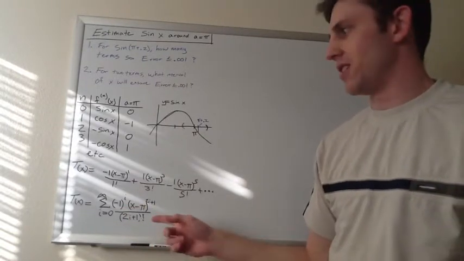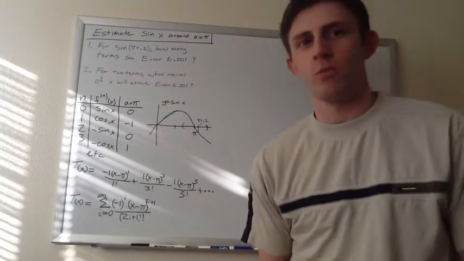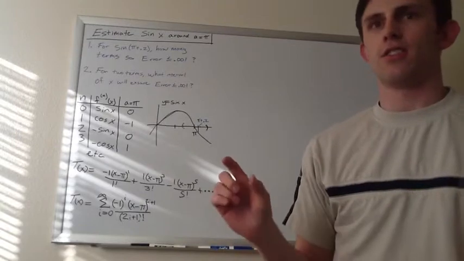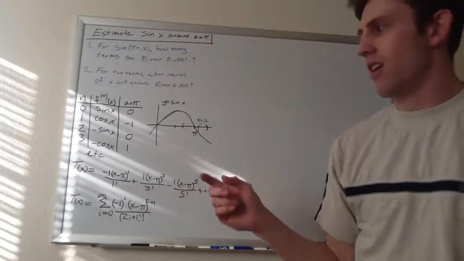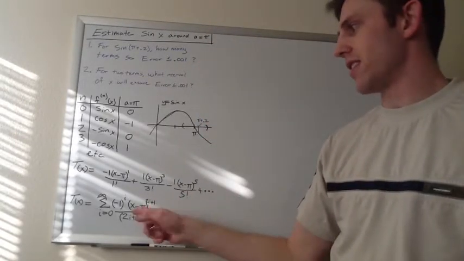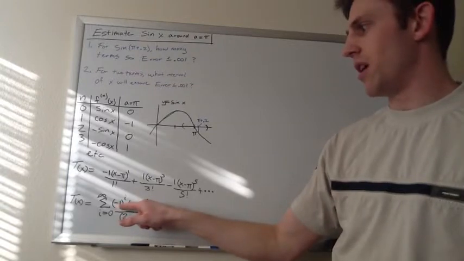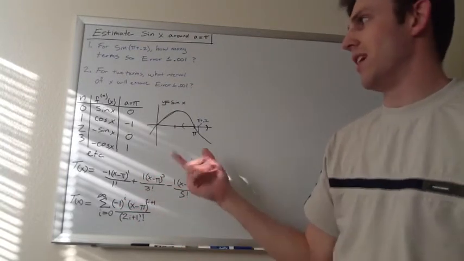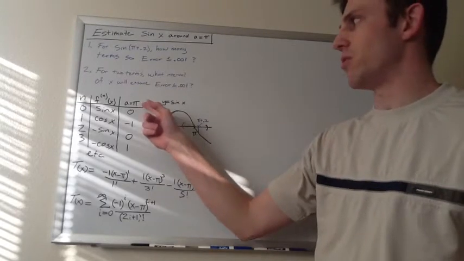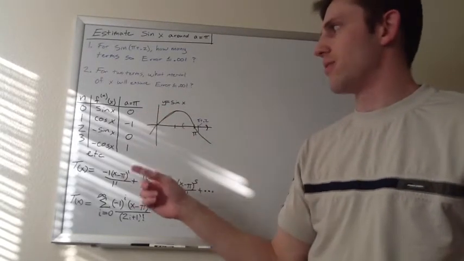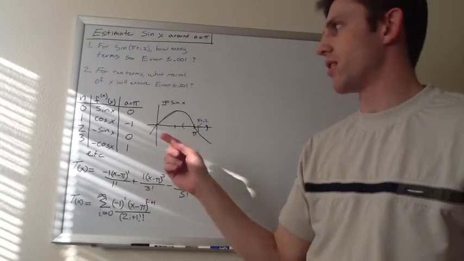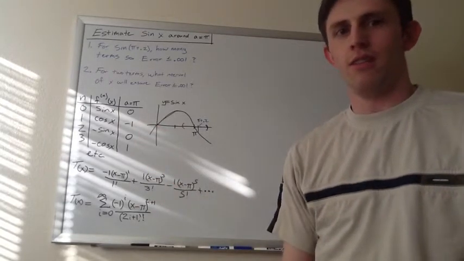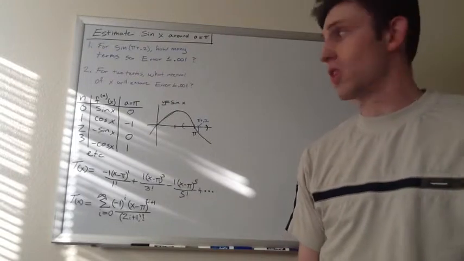And one thing you might notice is if you compare this formula to the formula in the book, in the red box, that's for sine of x centered around 0 instead of pi, these are exactly the same except that the negative ones are switched. They're on opposite terms. And that just came because, as you notice, when you plug in pi, the cosine of 0 is 1, but the cosine of pi is -1. So it's switched the values of the negatives for all those terms.